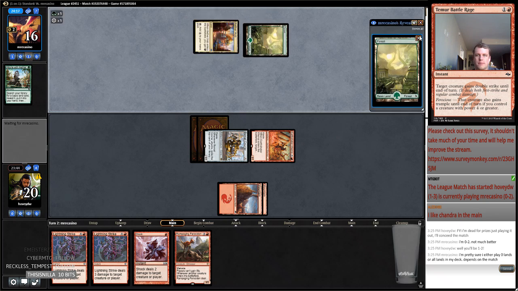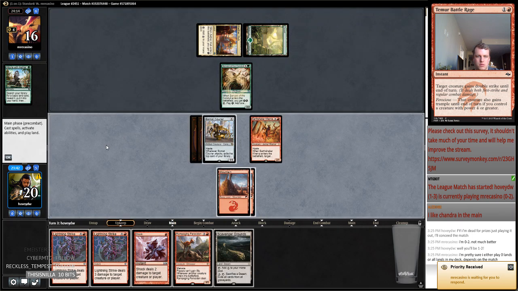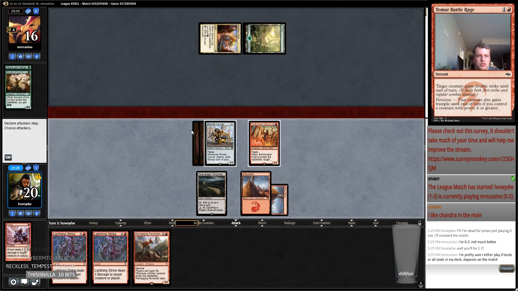So that's what they got, right? Okay, that Servant is dead. That was a pretty good draw. So let's go. I'm going to hit this and then get in with my creatures and then hold up Lightning Strike for a Whirler.